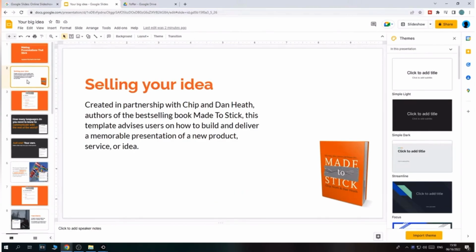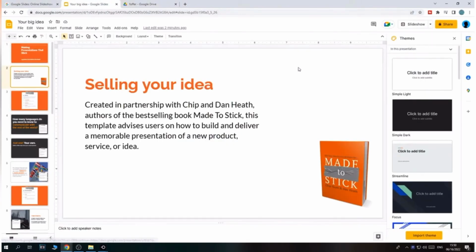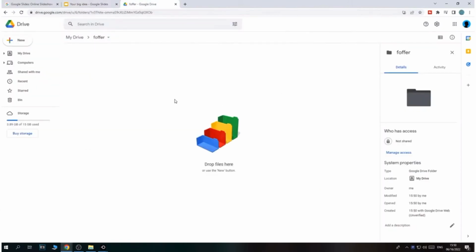So first of all, you want to go to Google Drive. You want to create a new folder on Google Drive on the same account. As you can see here, I am on this account, and here I am on the same account as well. So make sure to open Google Drive and make a folder on the same account. Once you have done that, we can open up our folder.